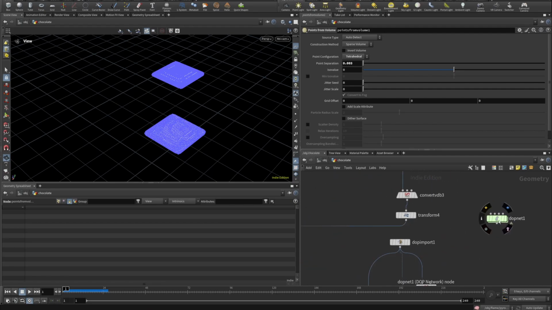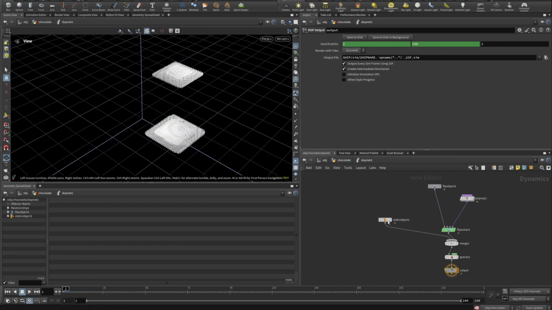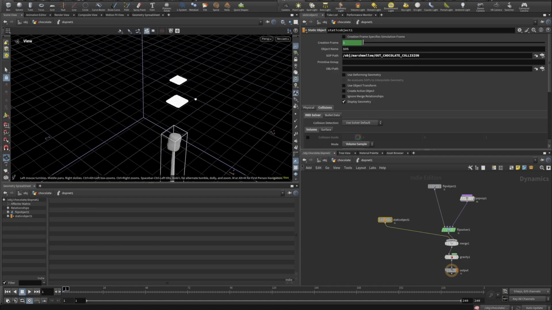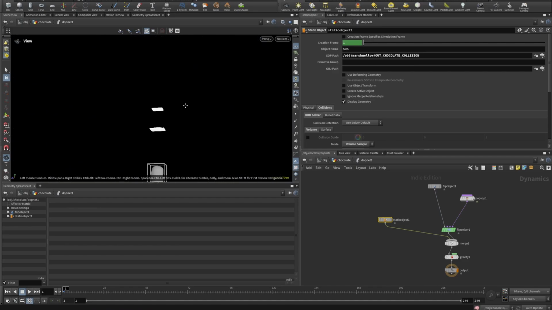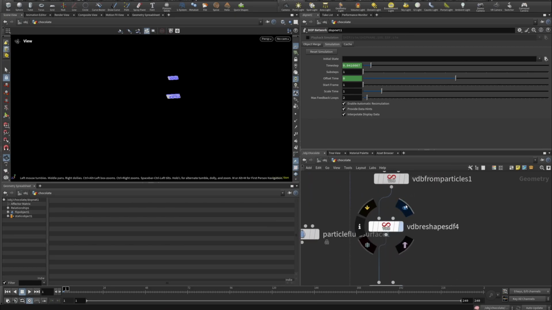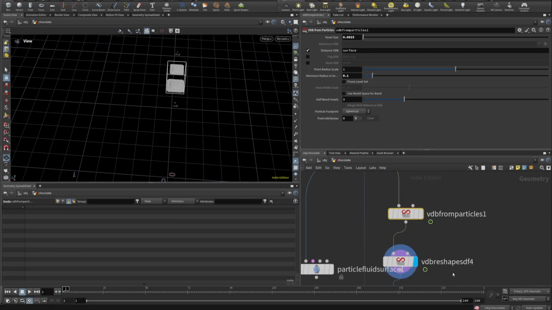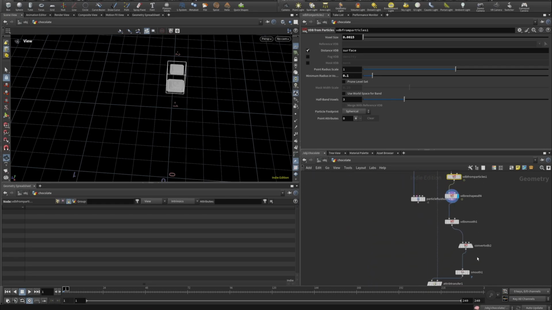And in the LOPNET as well, there's nothing different. It's really just the flip objects falling onto the marshmallow. And that's pretty much it. For the meshing, I did a VDB from particles, VDB reshape as well, smoothed it out, and then I cached it.